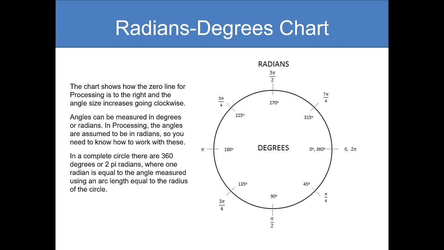If you don't know your radians and degrees charts, take some time, maybe find one, copy it out, so then you're more familiar with how this works. What you'll notice, though, is that this is opposite from probably what you were taught. The reason why I say it is opposite is 90 is actually going down, whereas 270 is going up. And this is because in processing, you remember that we are upside down with our y values, and that really plays into this.